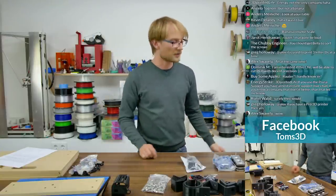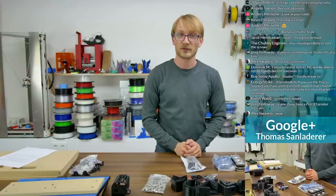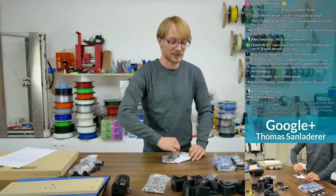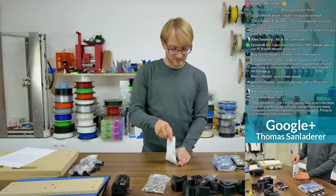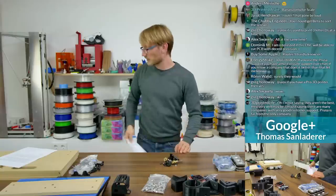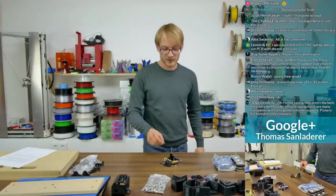Router, that is going to be loud. Yes, I would like to apologize to all of you in advance because it's going to be loud. I might be getting hearing protection just to be safe. Because I do like my ears. I do like them working.